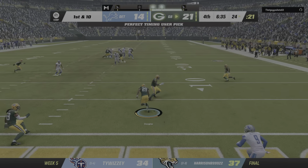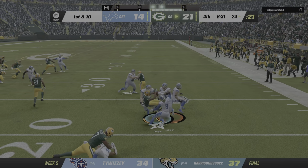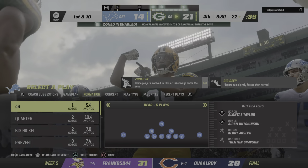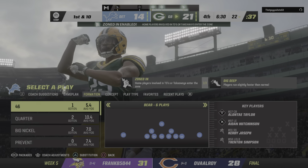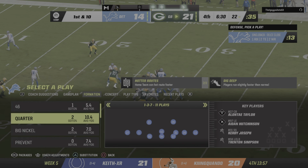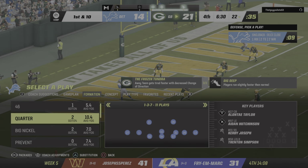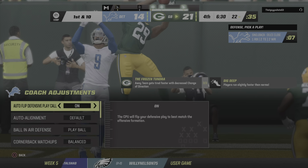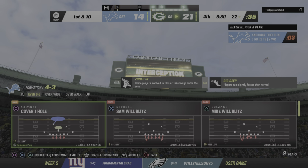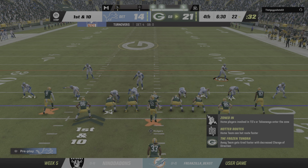And his pass is intercepted for the fourth time today. Rasul Douglas picks it. And the Packers are going to take over here at their own 22-yard line. Before we came up to the booth, last thing he says, we were walking off the field, want to play mistake-free football. Well, that just went out the window there with a pick. And do you remember what you said to me when we were walking up to the booth after he said that? You're like, oh, fatal last words. Every time we hear that, things tend to fall apart a little bit. And that's what we saw there. Didn't get enough on that throw, and it turned into an interception.